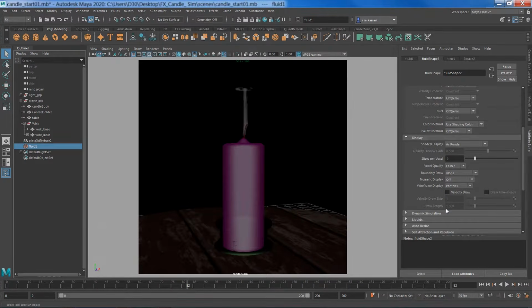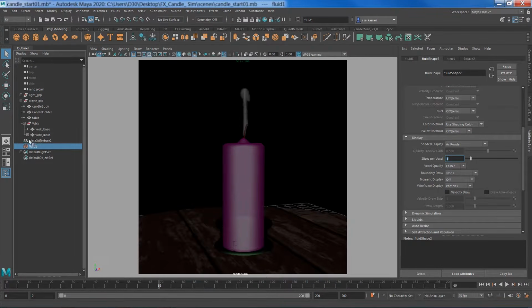I can do it right now even and basically get this over with. Slice per voxel. Higher values in this produce more detail, but reduce the speed, and you won't get that in the render. So I usually lower it down. So let's see what we're getting. Yeah, it's definitely much easier to see now.